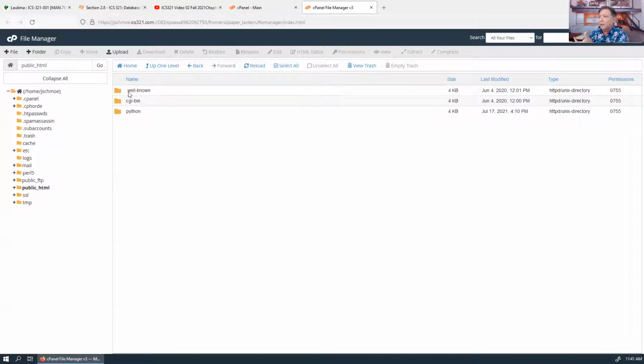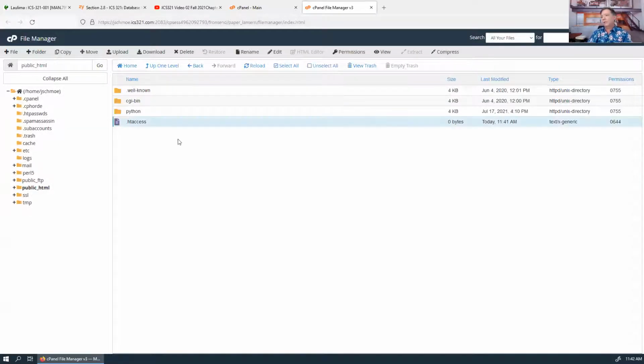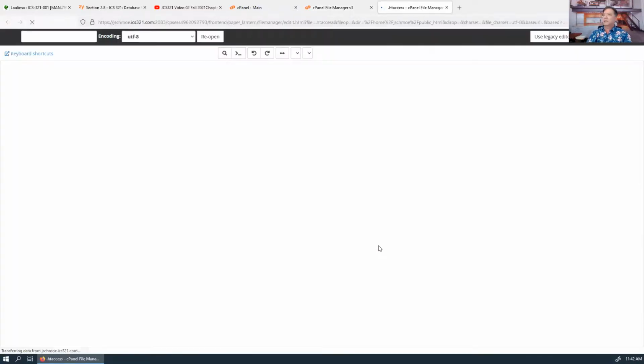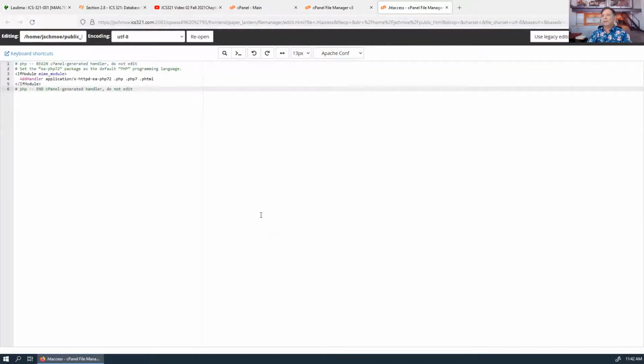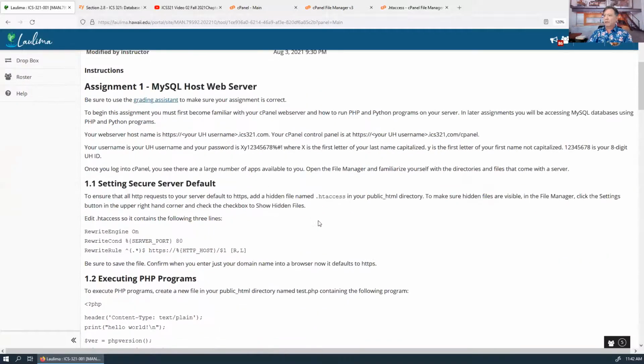There is a hidden folder which looks like that, but you should see a file called .htaccess. Let me edit it. .htaccess should actually have this in it. Okay, so now my .htaccess has this in it.